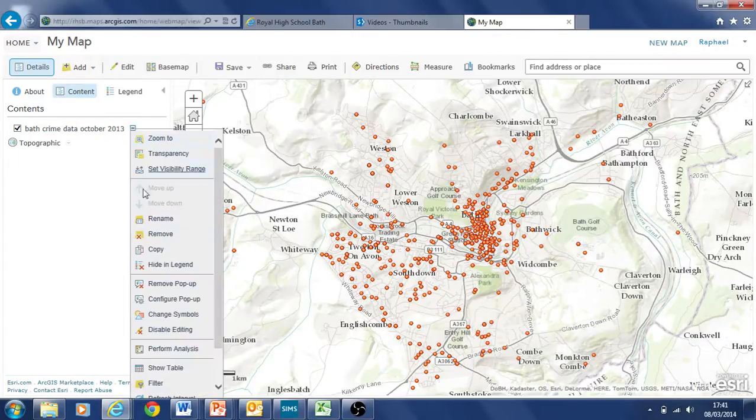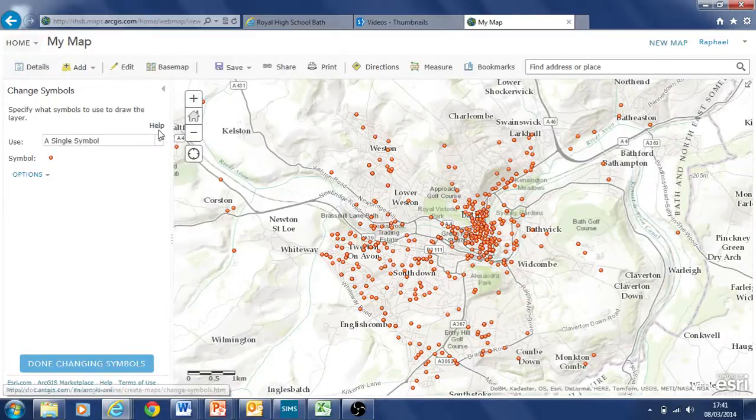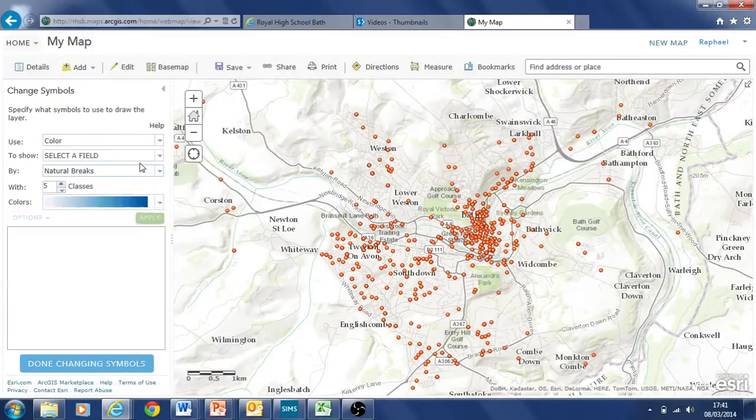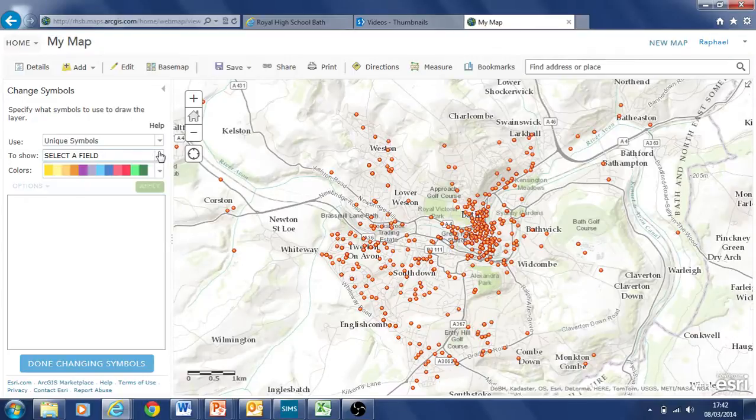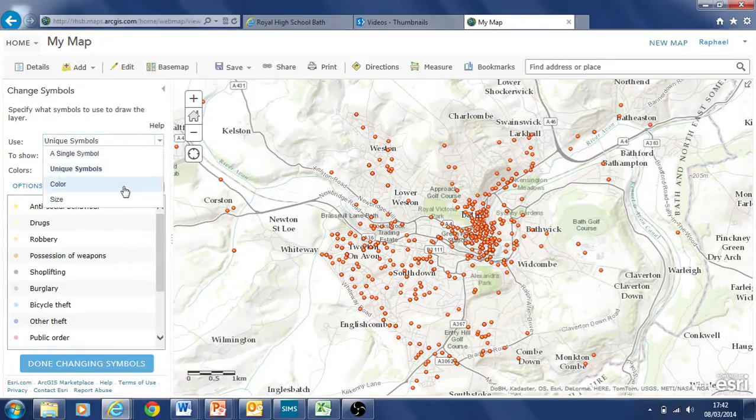Lots of different types of crimes, so I might change the symbols here to show that a little bit. So I might use colour and pick the field to be crime type, colour, unique symbols. Sorry, I have to use unique symbols. I have to think about that for a sec. I haven't done this for a while. Crime type. Yes, I can't pick a colour or size here for the crime type, because the crime type's a word. It's not a number, and so it wouldn't make sense. So I have to pick a unique symbol, and I've got different colours here. Pick different colour palettes for it.